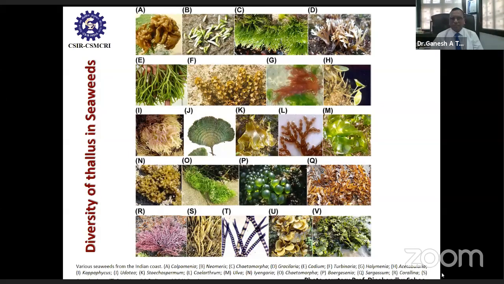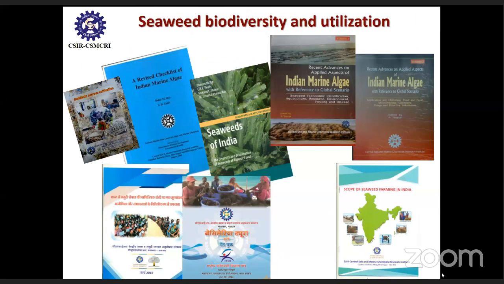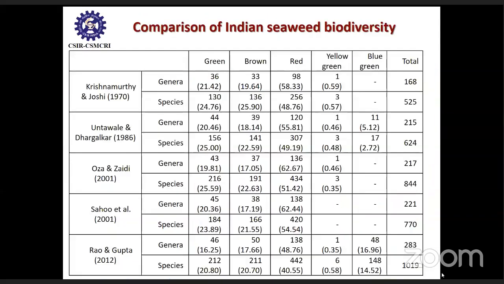Of Indian coast. Our institute is, as I said, a pioneer organization. We have already published 2 checklists and 1 book on identification of seaweed. And then there are 2 monographs on applications mostly, and they are related to Indian seaweed with reference to global scenario. And then there are some manuals and literature published by our organization, and whoever is interested can get the copies from us.